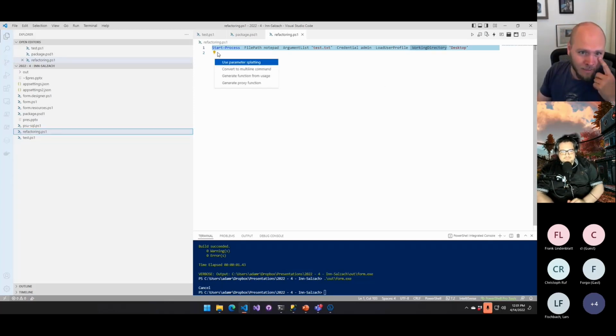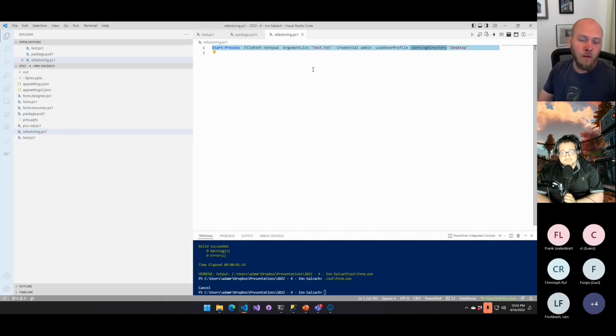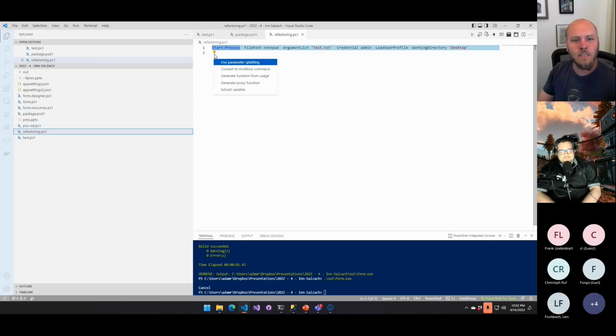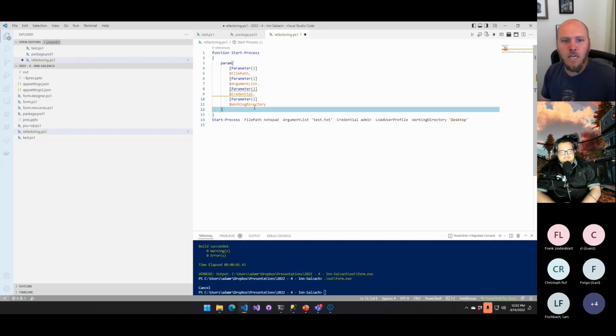Another one that I really like is generate function from usage. Imagine Start-Process doesn't exist and you've typed this whole thing out. Rather than having to generate the function and the param block and everything, you can click this and say generate function from usage, and it's going to create a function and the param block for you, and then you can fill in the details of what that function looks like.